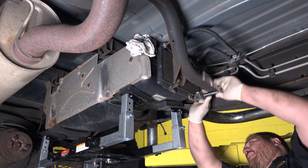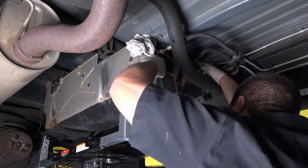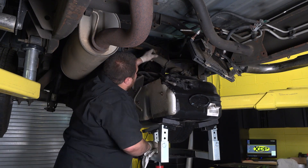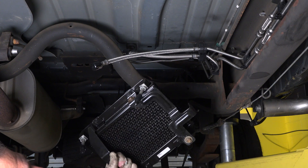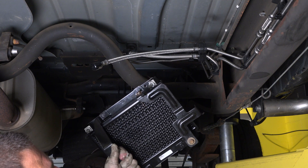While typically the tank removal step is not necessary, we opted to do so in this installation video in order to replace it. Stay tuned for the upcoming video specifically dedicated to that process. Now that we're ready to install our fuel cooler, the only thing you're gonna have to do is remove these two bolts and swap the bracket from the old one to the new one, and then just re-tighten it all back up.